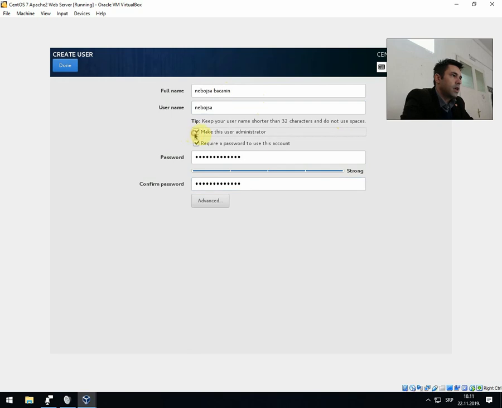And yes, I want to be administrator. But this user is different from the root user. The root user is my administrator, but basically most commands that we can run by using the root user context, we can also run by using this regular administrator user context. So basically there is no such great difference.